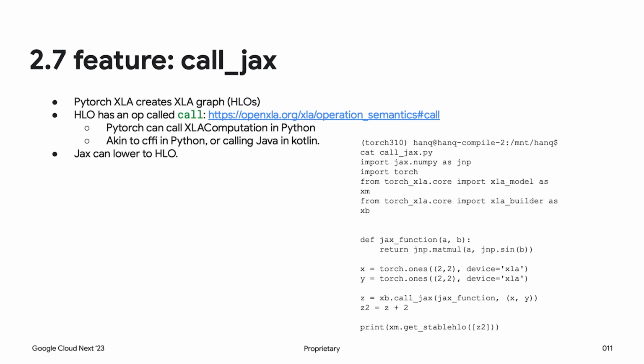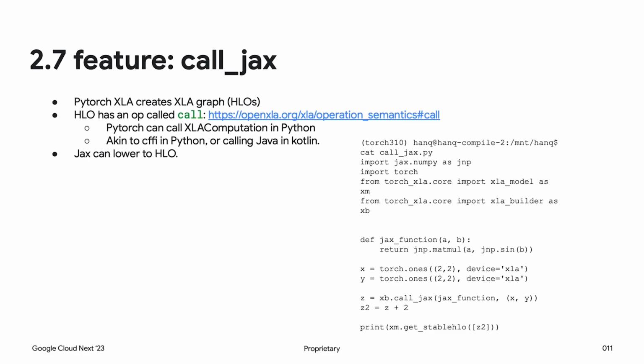And guess what? JAX can lower to HLO, right? So here's kind of like the puzzle. Those two features always existed since the very beginning. The ability to call arbitrary XLA computations existed since 2 years ago. This is akin to having like CFFI in Python or like inline assembly, right? Because torch XLA is going to run on HLO, if we already have the HLO to say okay, run that, right? So that is a feature that already exists, and we just put the 2 and 2 together so that we can call any JAX functions.